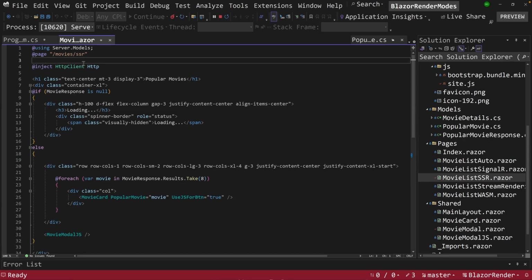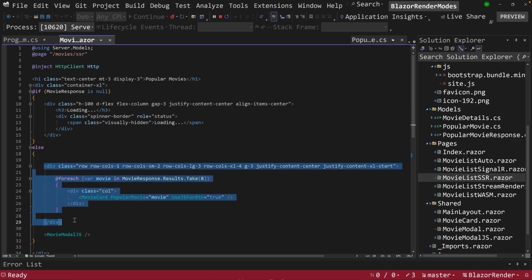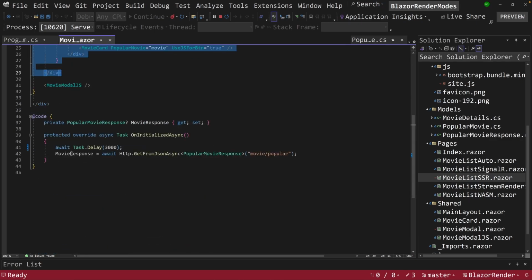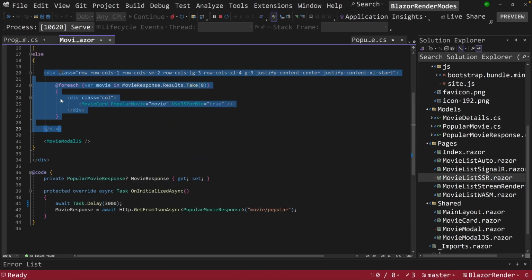So if I don't specify it, it's going to default to SSR. That means that it will run this foreach over this and build out this movie list for me. And it waits until this is complete in order to do that. And then when it's done, it returns that to the page.